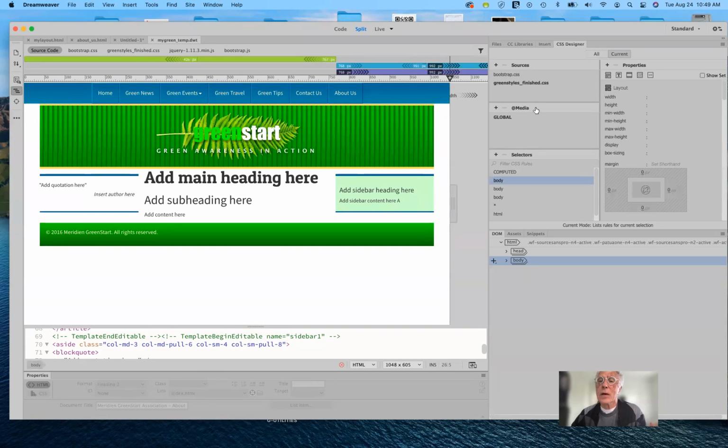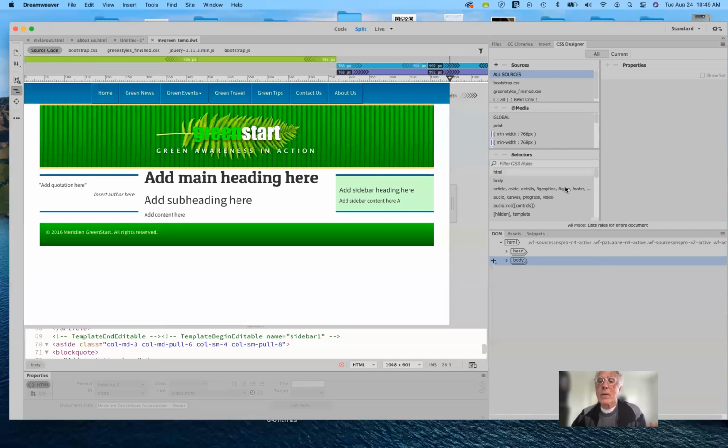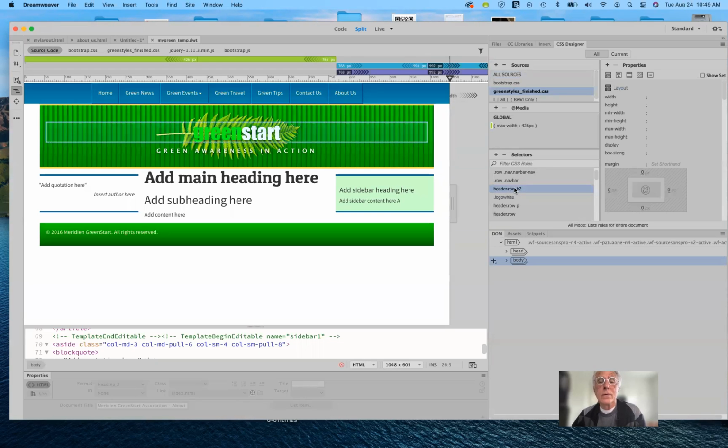So I'm going to go back instead of overall. Let's look at green styles. I don't want Bootstrap. I want all. And let's select in the background here. And if I scroll down, maybe I can find some of these. Make sure that I have green styles selected. And if I select any one of these, let's say, for example, there's the head bar. Let's look at header row H2. So you can see inside the header, when I select that, it highlights in blue. And this is the H2 tag, the heading 2 tag that defines our logo here for Green Start.